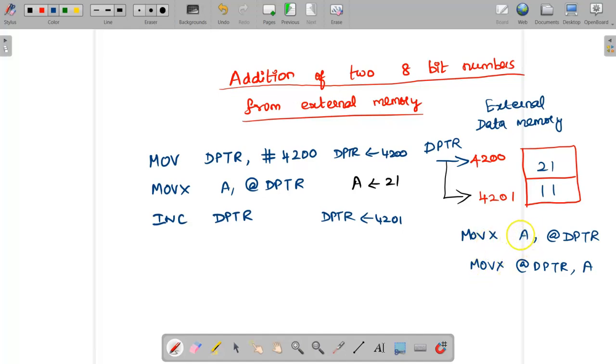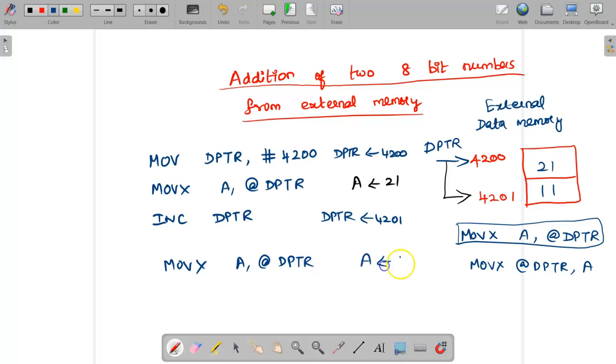I don't have R0, @DPTR or B, @DPTR. Only this instruction is available in order to access external memory. That is, to get data from the external memory, I have to use only this instruction. So again, you are going to point out the next address. From here, you need to move the data. So if you use MOVX A, @DPTR, what happens?